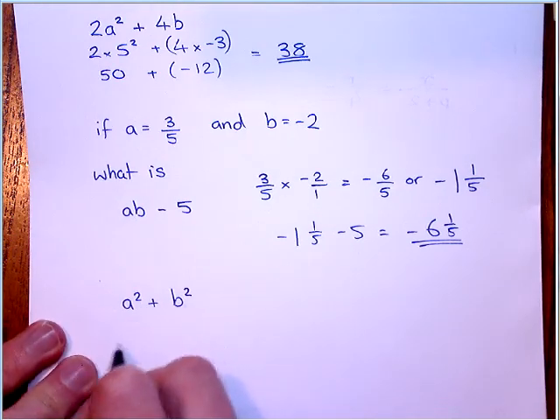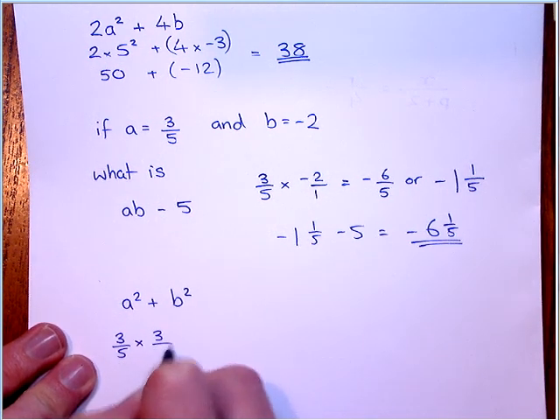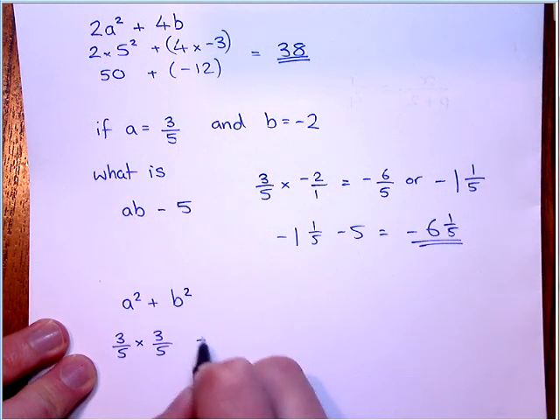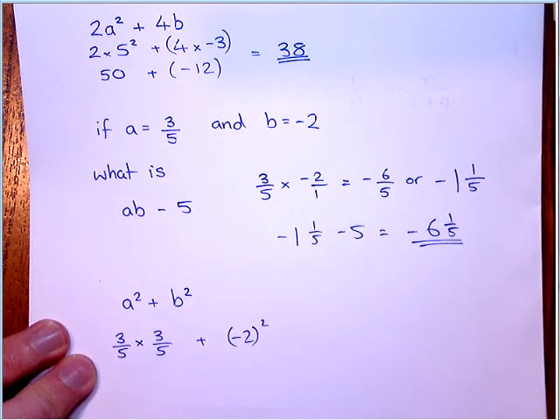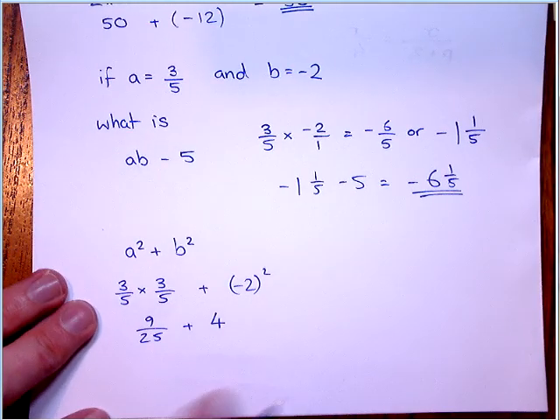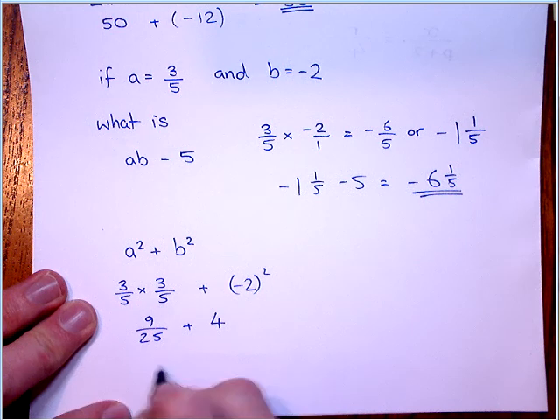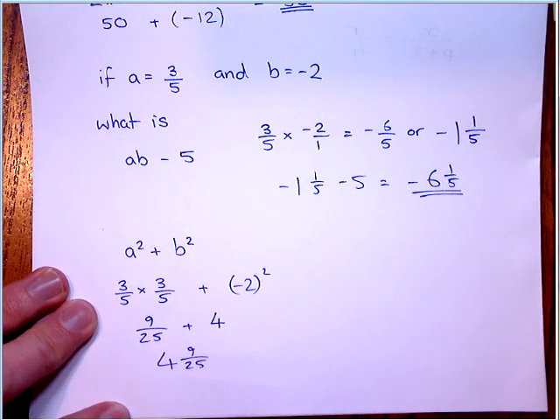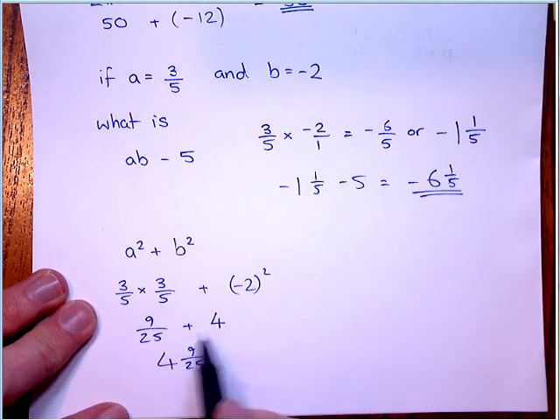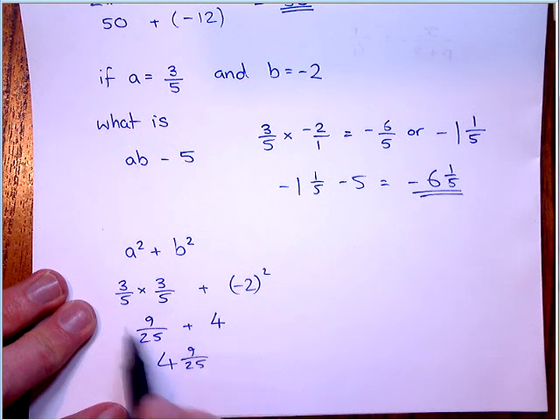Now, a squared, this is a bit more annoying, but you know squared means multiplying by itself. Plus minus 2 squared. So that is 9 over 25, multiplying the tops and the bottoms, plus 4. Minus 2 times minus 2 is 4. Now, this is quite annoying because we're adding fractions. So, in fact, it's not annoying because you can just do that. That's just dead simple, isn't it? So, something less than 1 plus 4. There we go, it's done. I was going to make this 100 over 25 and then get 109 over 25, but that'd be pointless.